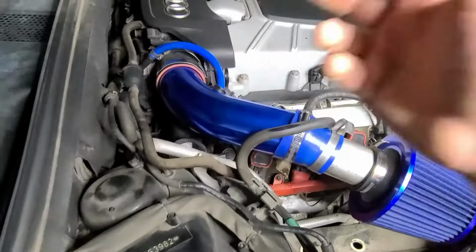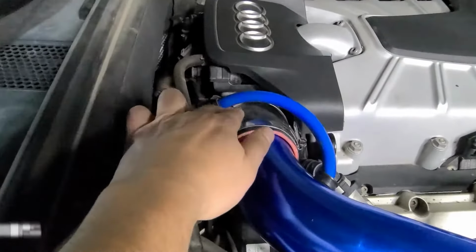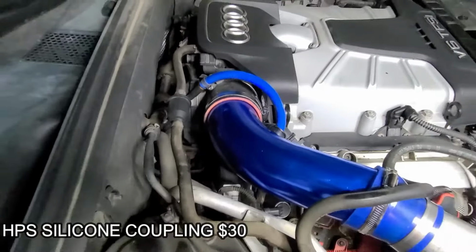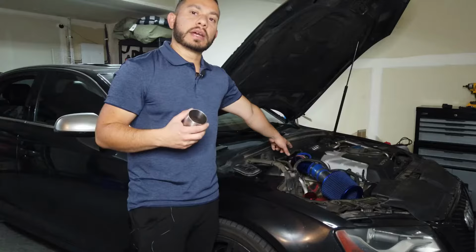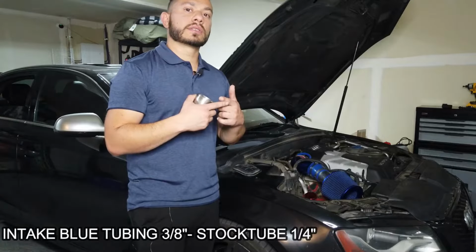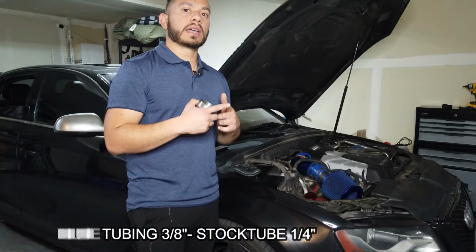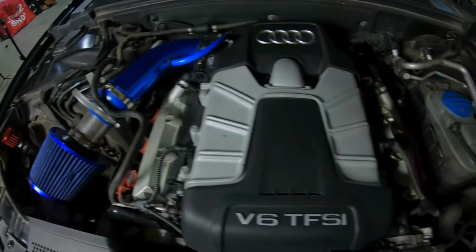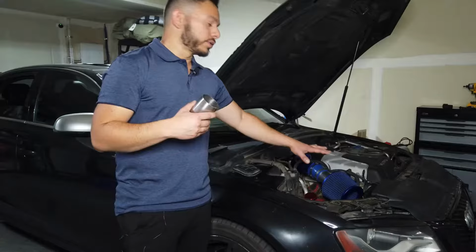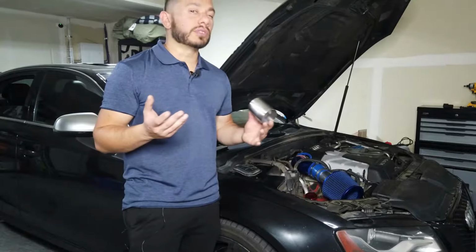And the other thing that I bought is the HPS coupling, because they do make some good stuff. This line is 3/8 inch and the stock one is 1/4 inch, so you have to buy a hose barb that basically goes from 3/8 to 1/4 inch. This is just to test it out and drive it a couple of days to see if it really makes a difference.